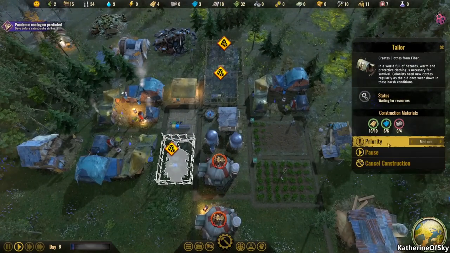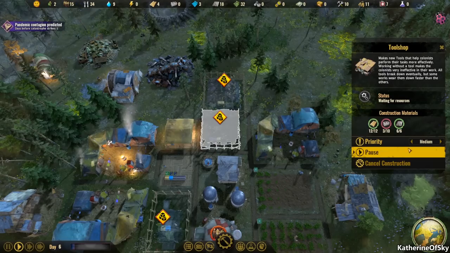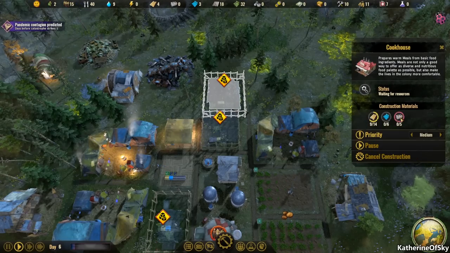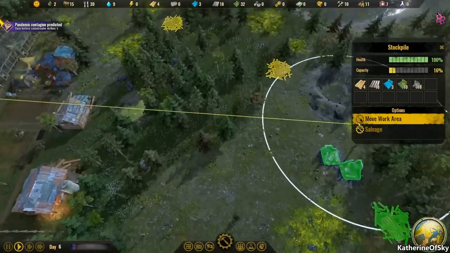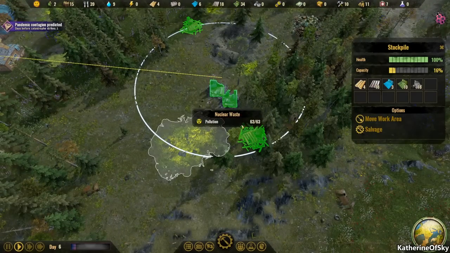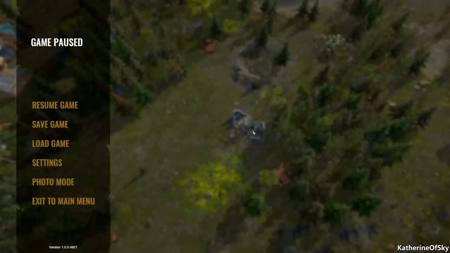So the tailor is not that important. Let's put this lower priority. So is the tool shop. Oh, I haven't seen a need for that. So the cookhouse is going to be important. We need more concrete. Let's find out where... oh, wow. Okay, so we want to move this work area to where we can get some concrete. Well, this is a great work area because we've got planks, 2 planks things and 2 concrete ruins.